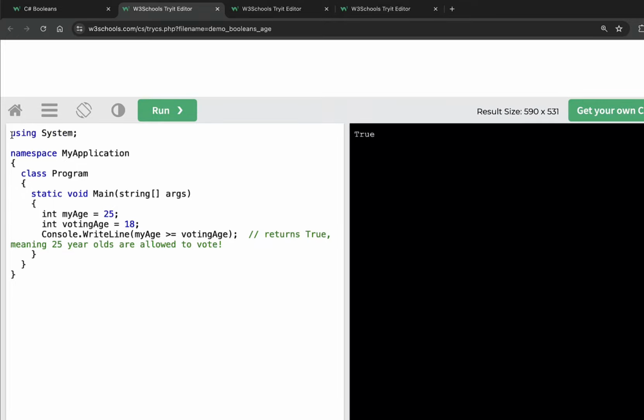We use system. Using system, again, this is the first line of code that we need to write every single time. Because we are using W3Schools, the basic code is automatically written for you. But remember, if you are creating your own custom code, the first line we write is using system with a capital S. Then we provide a namespace, block start, block close.